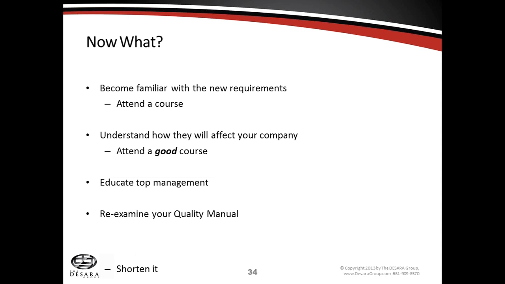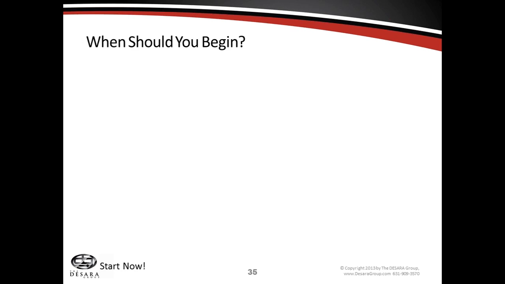The last thing we want you to do is re-examine your quality manual. A lot of you probably have multiple 30-page quality manuals that are really tailored to or mimic the standard. This is your opportunity to go back in and make it more useful to your stakeholders. Reduce its size. Put in only what's necessary for your business and what's going to help your stakeholders understand how your business goes about its work on a daily basis.